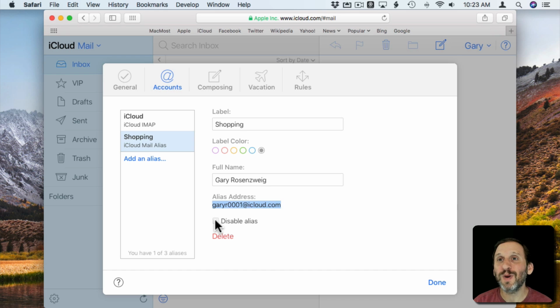If I disable it what happens is somebody tries to send me something there, it will bounce just like the email address doesn't exist. So at any time I want I can disable these. I could also delete them and then from that point on anything sent there will bounce. So say if I'm asked to sign up for something, just a one-time thing, I want to have a throwaway email address, I can create an alias here. I can use it one time and then maybe get back whatever I'm getting back. And because I don't trust the source maybe and I don't want to give my real email address, now I can go in and delete and get rid of that and anything they try to send to that email address will no longer arrive there.